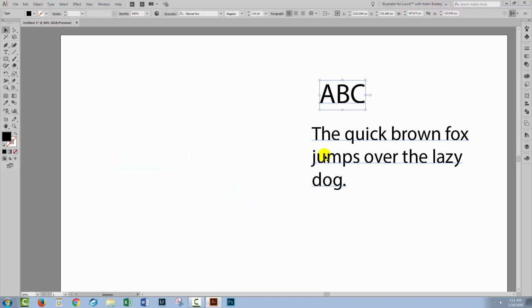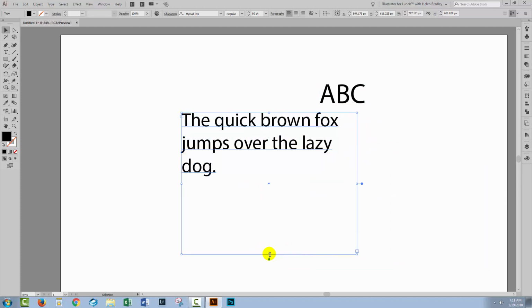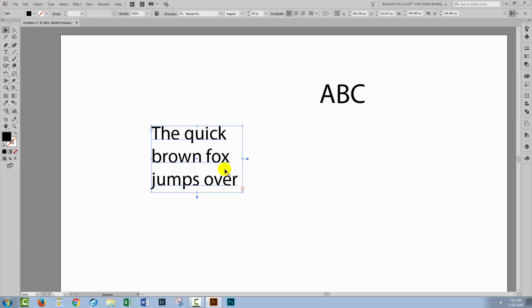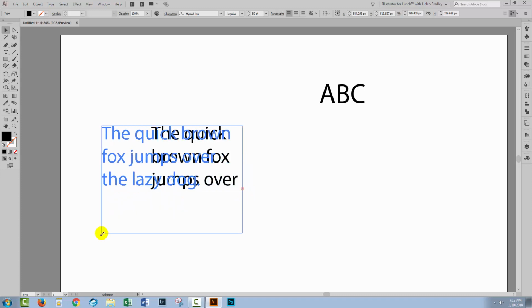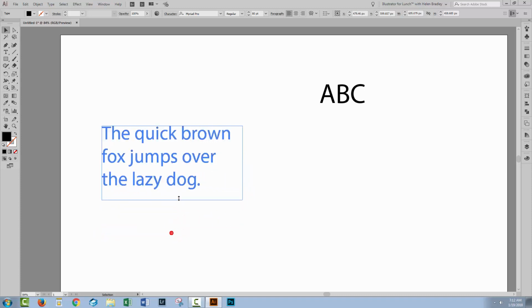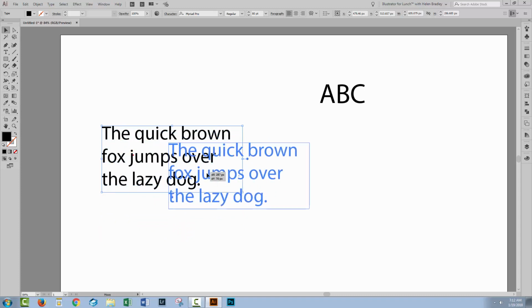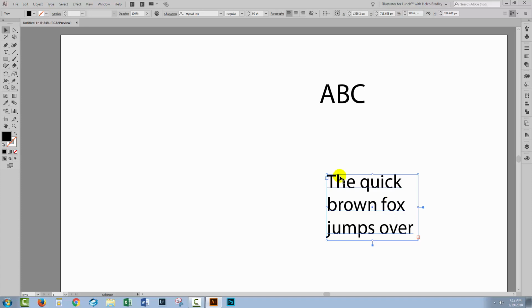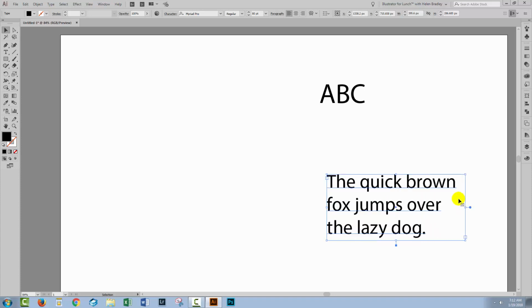Now, these two options do differ slightly. So let's grab the paragraph of text and let's just shrink up this box. And you'll see that the box just gets smaller. Now, if I make the box really too small for the type, the overflowed type disappears. But there's a little red indicator here telling me that I've got type in the box that's not showing. And so I can just enlarge the box and see the type. Typically, you want to keep your box fairly close around the edge of your type, but adjusting the size of the box reflows the type inside the box.